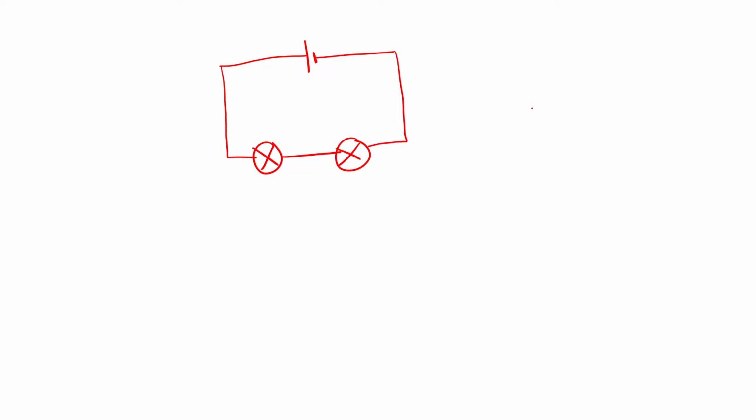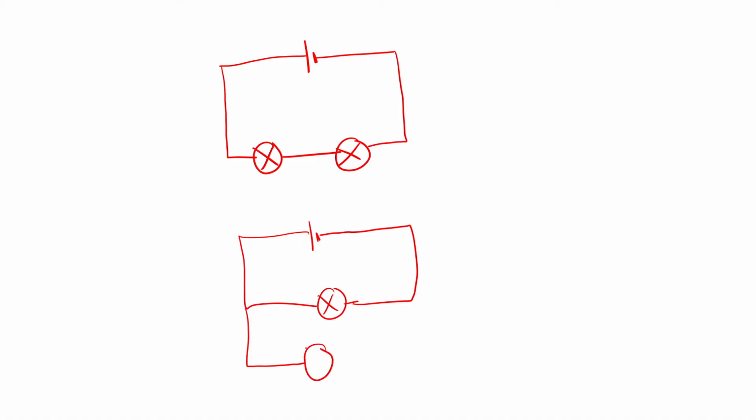Okay, so this is a series circuit. And here is the world's dodgiest parallel circuit. Obviously, we are using a ruler, and making sure there are no gaps between any of the lines. If I take my ammeter, which is for current, and I measure the current here, it's 3 amps. If I measure the current here, it's 3 amps. Here, it's 3 amps. It's going to be the same everywhere.